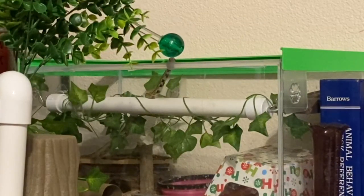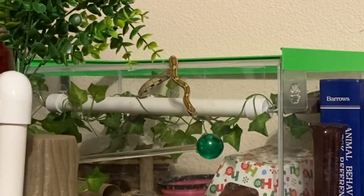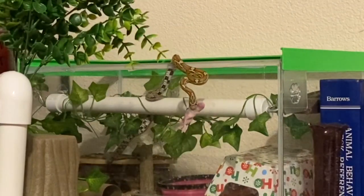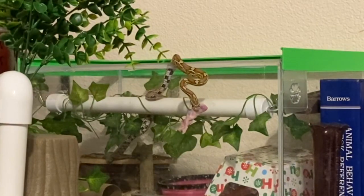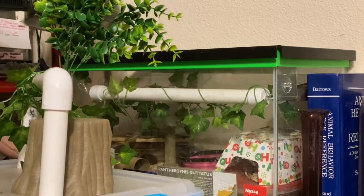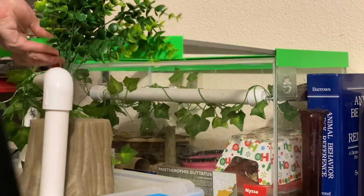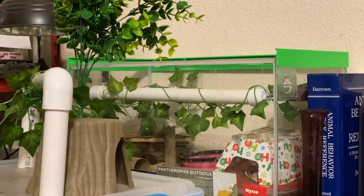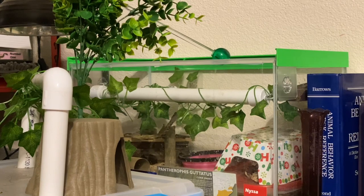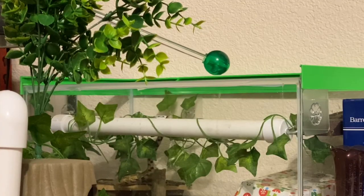I'm working on getting Nissa to come out of hiding when the target is presented, and then I'm starting to teach her to come out of her enclosure when prompted by the target. She's doing pretty well — she isn't a very shy snake but she also isn't extremely outgoing, so she isn't coming all the way out of her enclosure and onto a station or into a shift box yet. A few minutes later I'm doing a second repetition during the same session, and she was already out and visible. I decided to try to get her to go a little further towards the station sitting to the left. Here she is following the target.